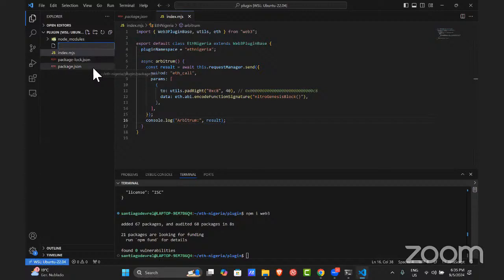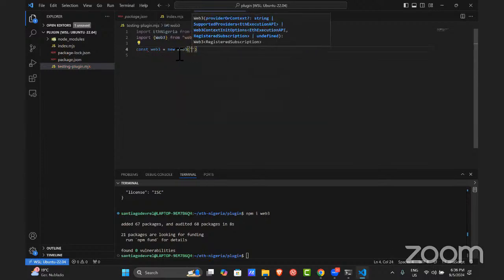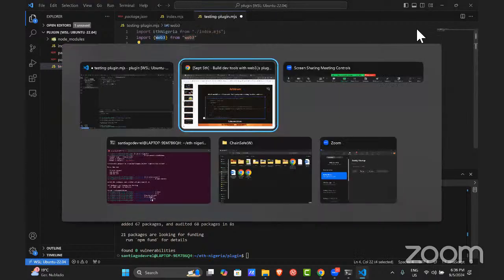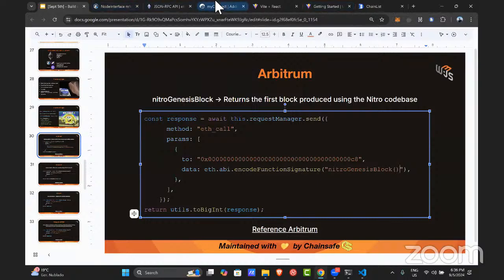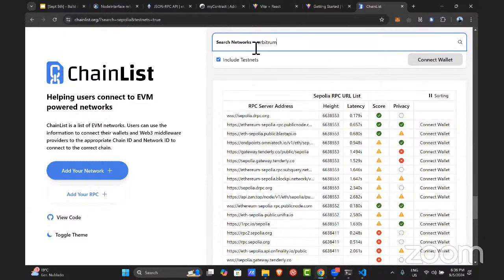Then let's just create another file to test the plugin. So testing plugin. Here we will just import the plugin and import the Web3 library. Then we need to initialize the Web3 module with a Sepolia, with an Arbitrum RPC, because we are interacting with Arbitrum.